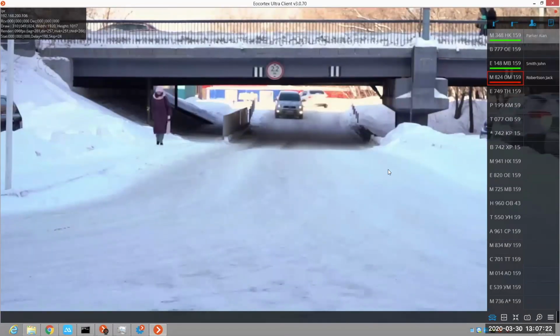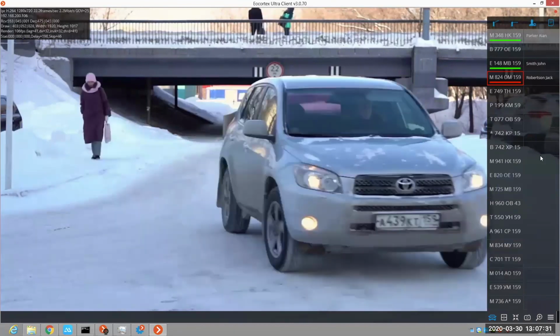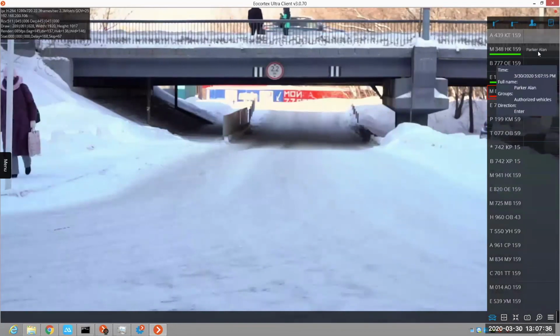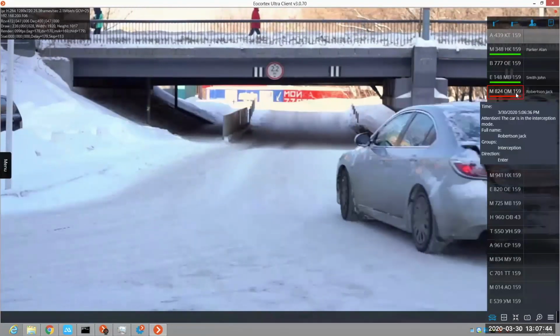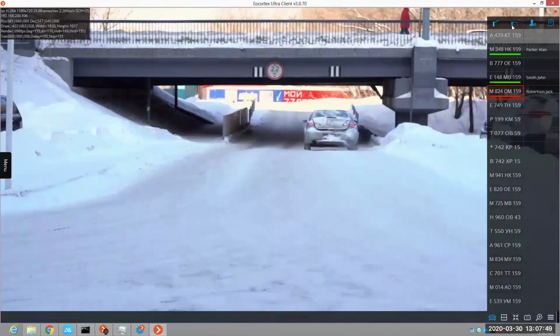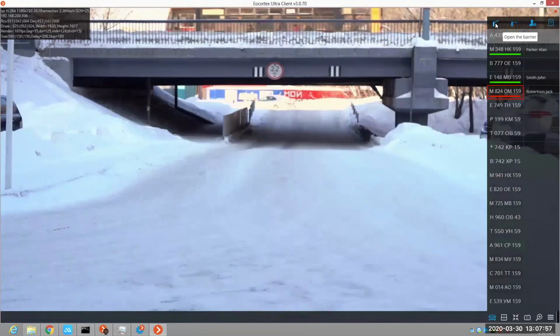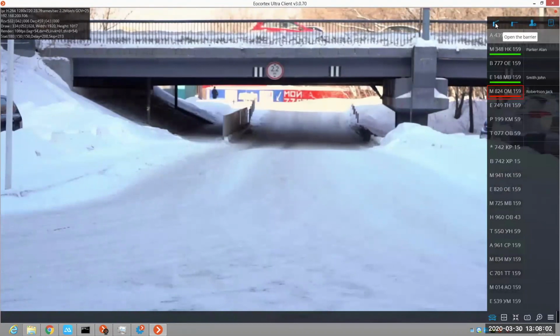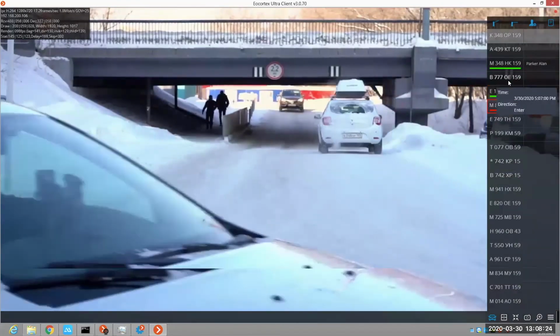Here is the camera with this module, and we can see this list of recognized license plates. And if this license plate is already in the database, we can see some additional info like the name of the driver, the group of this license plate, like whitelist or interception, and so on. Also you can notice here that there are buttons for the manual control of the barrier. So we can use the alarm outputs of the camera, output ports, to control the barrier manually by clicking this, or do it automatically: if the license plate is from the whitelist, unlock the gate and then close it after a timeout. If it's an interception, then send a notification to the security guy, and so on.